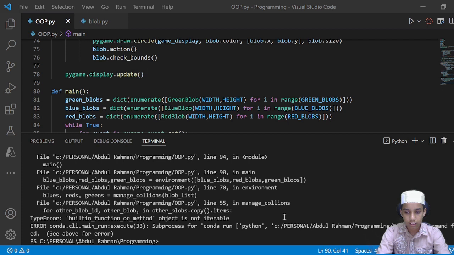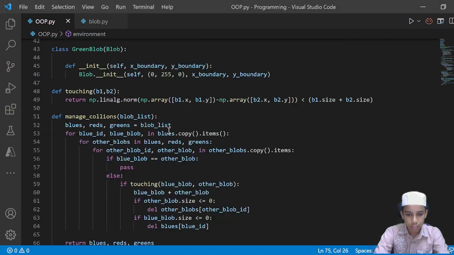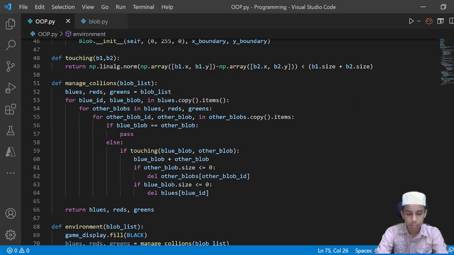And now what if we give where we are getting the error and why it's getting stuck so much? Why?